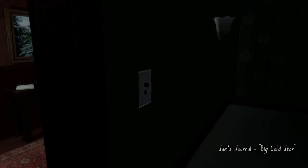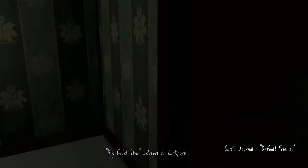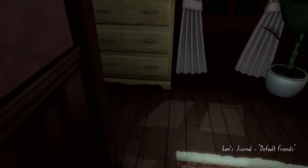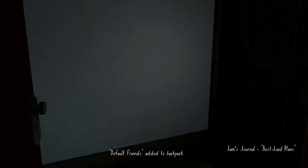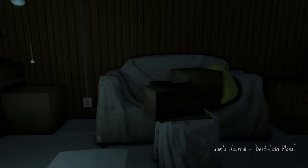And then you want to look for the closet. You can turn on the lights if you want to. I like to turn on the lights just because I like to see where I'm going. But in there is going to be a jacket with a letter in the pocket. Head outside, open up this drawer, and on the bottom drawer will be a note you need to pick up. Quickly open up the basement. You can try to turn on the lights on the way. I don't recommend getting hung up on lights though, because they waste time.